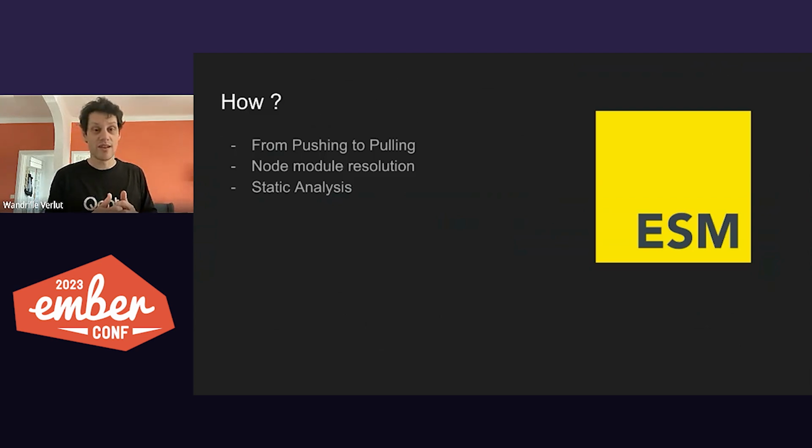But in short, and what you have to keep in mind for the rest of this talk is that the whole design revolves around embracing ES modules. It means that while apps and add-ons used to be able to push whatever code they wanted into the final bundle app, now with ES modules, they will have to pull each other into the build when needed. That will make the rebuild faster, as it can now determine which things don't actually need to be rebuilt.